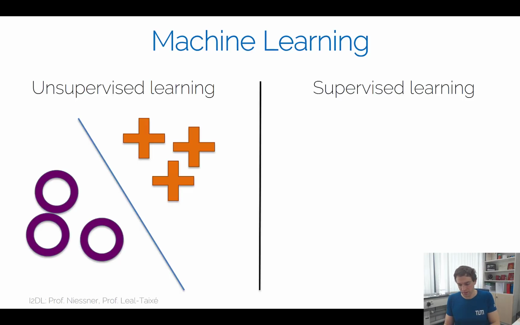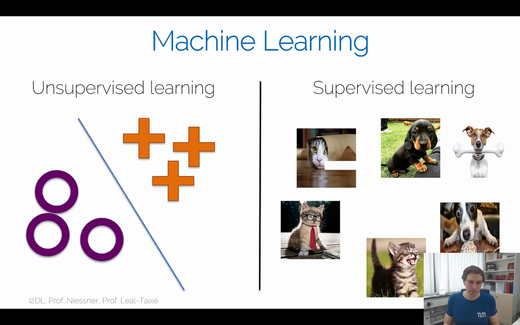The other side is supervised learning. In this case, we do in fact have labels or target classes. So let's say we have a bunch of images. In this case, we don't just have a random collection of images, but we also have the respective semantic labels. These labels are typically made by somebody who created the data set, some annotator who went ahead and literally said, well, this image is a dog, this image is a dog, this is a cat now, another cat image, and so on.